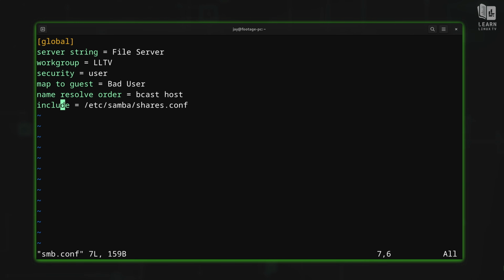Now, this last directive is to include a file, but if I wanted to include the file by actually including it, putting the contents of that file into this one and not have the configuration split between two files, what I could do is delete this line, dd, because I don't need that line anymore. I don't want to include that if I'm going to be adding that to this file anyway. And then I'll type a capital A. That'll get me into insert mode while also moving the cursor to the end of the line. I'll press enter to go to a new line and enter again to add another new line.